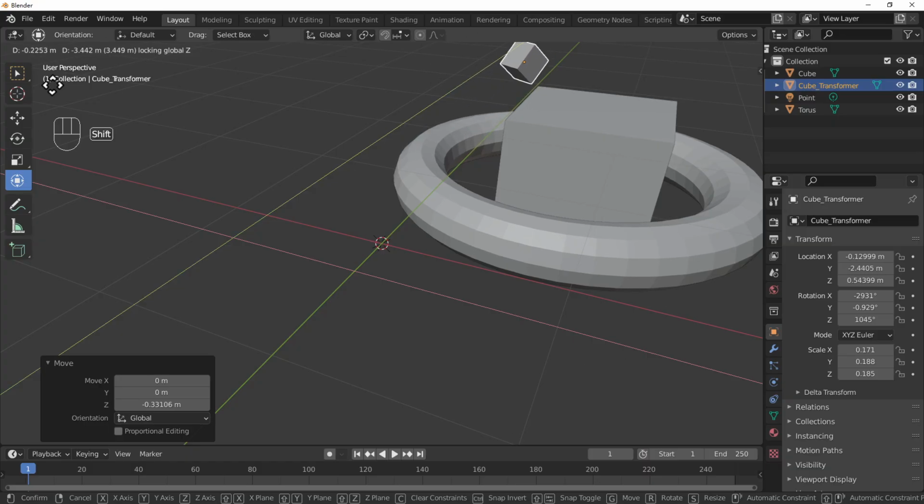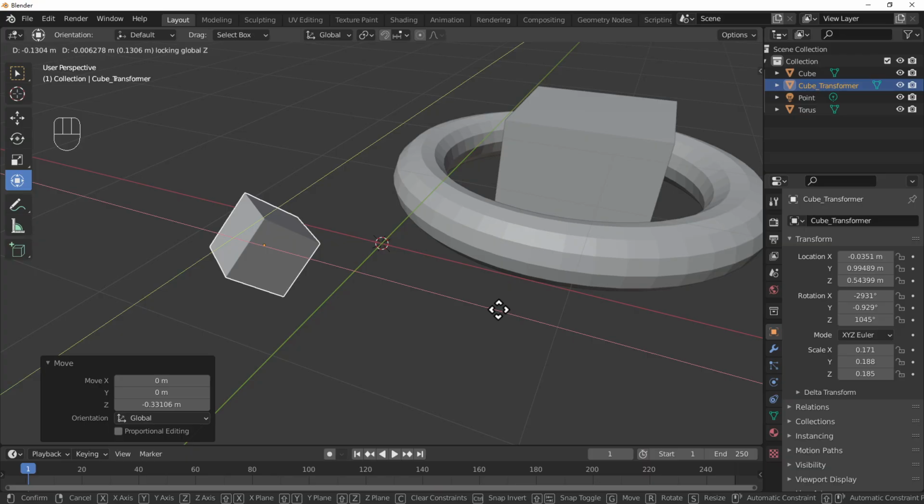If you want it back, you just move to the bottom left corner, and it will appear at the top. So I think it's a pretty good way of moving around. And as you know, you can't possibly move on the Z axis because you already pressed Shift and Z to remove the possibility of moving on the Z axis.